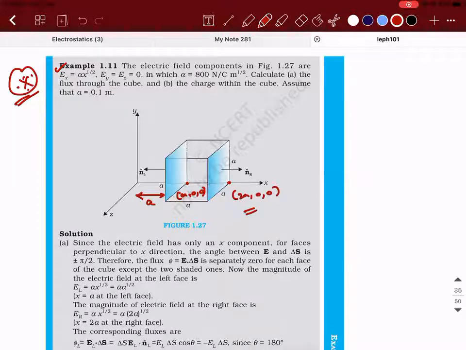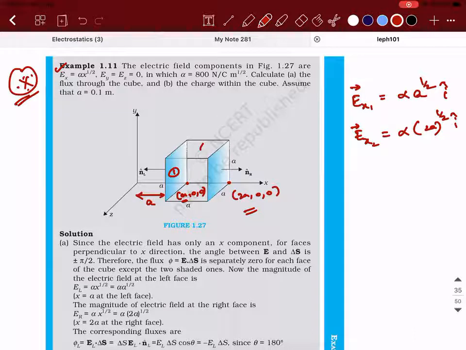Okay, having this in mind, you need to write the electric field at the first surface along x direction. It is going to be equal to how much? Alpha into, in the place of x, what will you substitute, guys? A power half, and it is in I cap direction. How many of you did this? You did? So electric field along x direction at the second point is alpha into 2a power half times I cap. Okay, so electric field in all the other four surfaces is going to be 0.